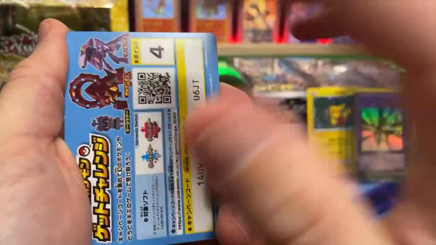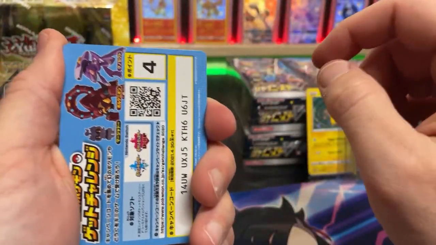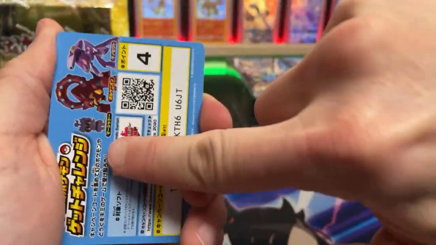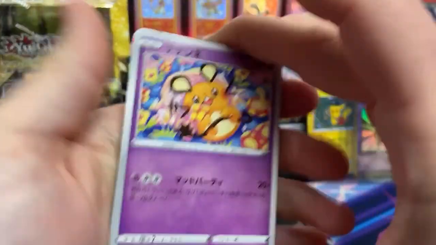All right, you got one. As soon as I pull this right now, Mike, is this gonna... Hey, if it's not a shiny, you're wrong. Are you ready? And we're gonna money fling it. You ready? Oh, it is not a God Pack.